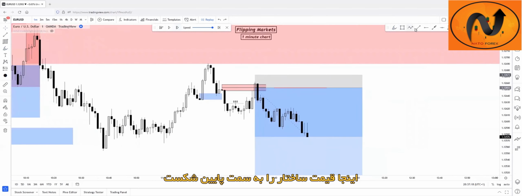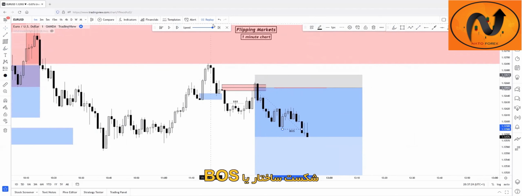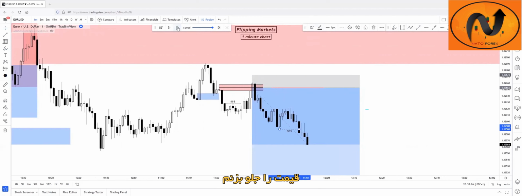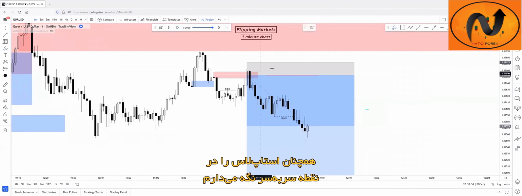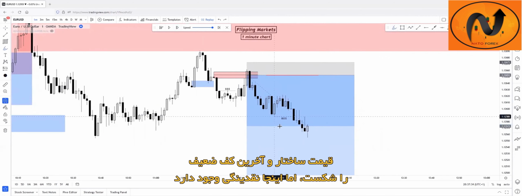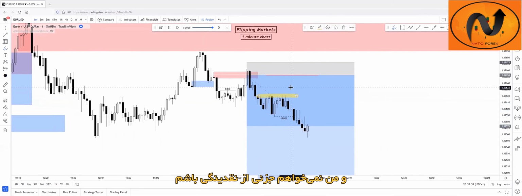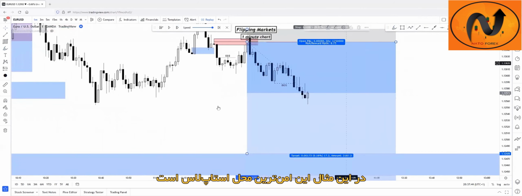Price broke structure to the downside here. As you can see, here's a break of structure to the downside. BOS short, play price forward. I will still keep my stop loss in break even because of this liquidity. Price broke structure to the downside and broke the last weak low, but it has liquidity and I don't want to become liquidity. I will just keep my stop loss in break even. That's the safest way in this scenario.